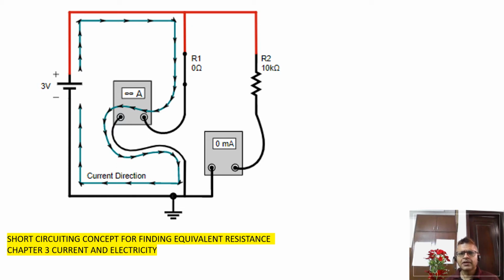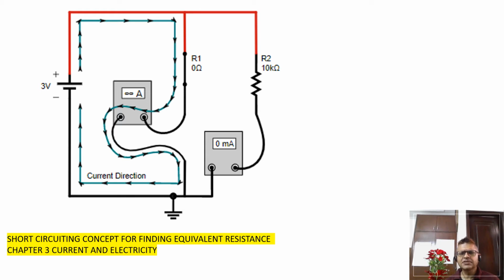in parallel, since the resistors are different, you have unequal currents flowing in those resistors. But you can have a situation in which one of the resistors becomes zero, right? So if you see the diagram, you will find that the current has two loops to go through. You have R2 as 10,000 ohms, and then R1 is 0 ohm. Now, when the battery sends out the current, you can see in the circuit that the current does not enter the 10,000 ohm. Whole of the current is entering the 0 ohm resistor.